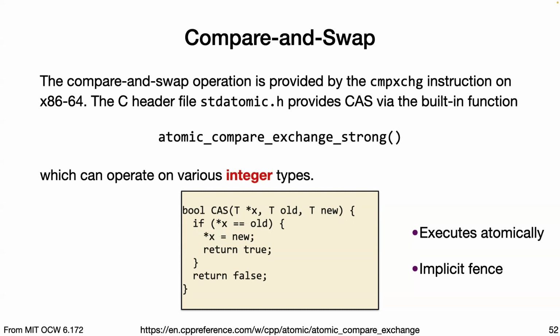And this is the API. Compare and swap is CAS, C-A-S, and it has these three things. It takes in a pointer to X, where the type T is an int, either 32 or 64. It takes in a value old and it takes in a value new. And it does this whole thing atomically: it dereferences X, checks if X is equal to old, and if it is, then it sets X equal to new and returns true. Otherwise it does nothing and returns false. This whole thing executes atomically, and there's an implicit memory fence inside to do the synchronization.